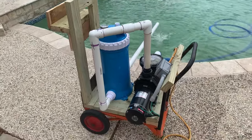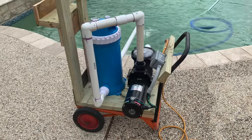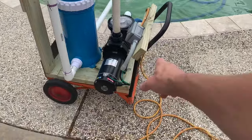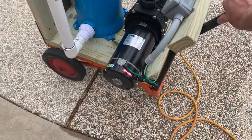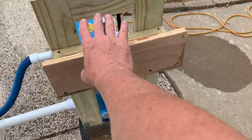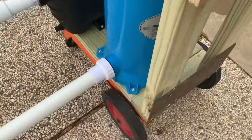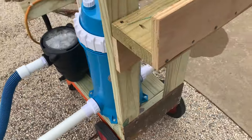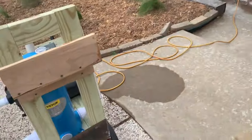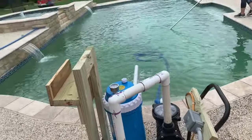I think I'm into this thing for maybe $700, possibly closing in on $800. Surprisingly, the wood was some of the most expensive stuff. I'm pretty stoked about this — homemade pool vacuum. The nice thing is it's on a cart, rolls very easily. When we're finished, the hose goes on the rack, the extension cord wraps around the handle, you undo this union, and it's ready to go in the shop for safekeeping.